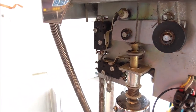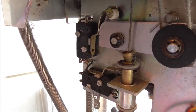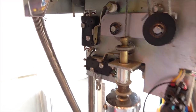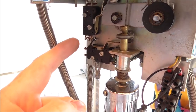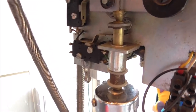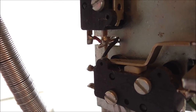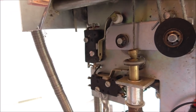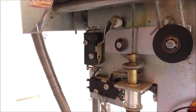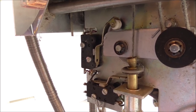Well, it's closed right now. I think it's backwards, too. Whenever it closes it, it opens it. So right now I have 24 volts right here, but I don't have it here, and I don't have it here. So I think it being closed has opened the voltage. That's my theory, at least. With that bar up like that, I think that switch should be open.